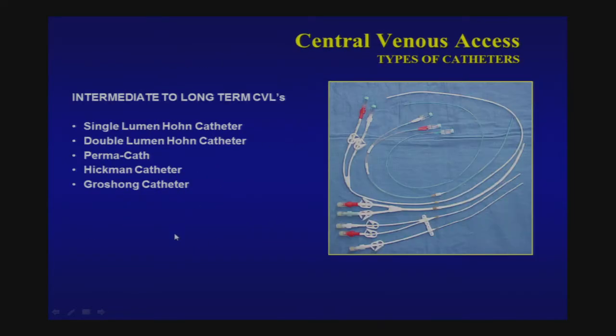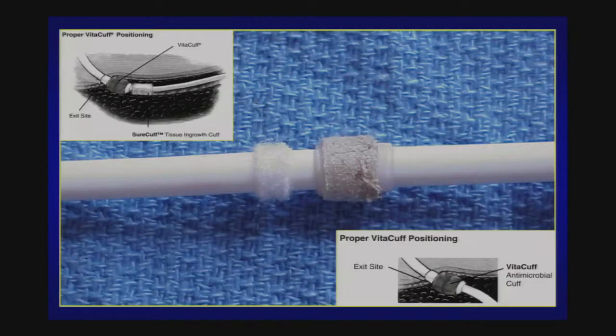Just because he was talking about pulling those things out too, the same rules apply. You're talking about pulling out a PermCath? Oh, yeah. And you meet a lot of resistance even after you dissect up the subcutaneous tissue and everything. Then stop. You can break those in half, and then that person has to go to the OR and get that fished out with a wire. They do take some tugging to get out, but theoretically, you'll get a feel for how much is too much.